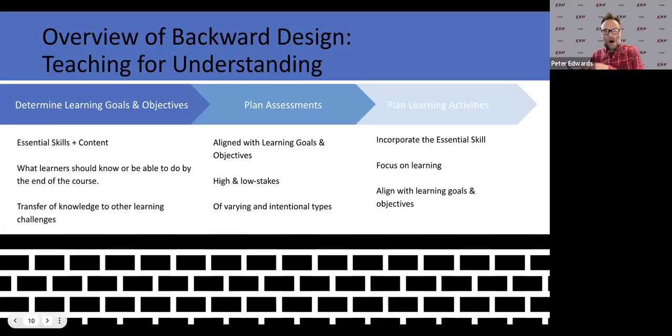Ideally, right, all of those activities are aligning with the assessments. All of those assessments are then aligning with the objectives at the end. And so we're intentionally thinking about all these things together. But if we work from big all the way back to small, it does help guide our planning for these lessons and assessments and objectives.